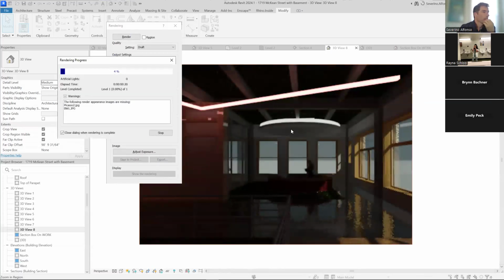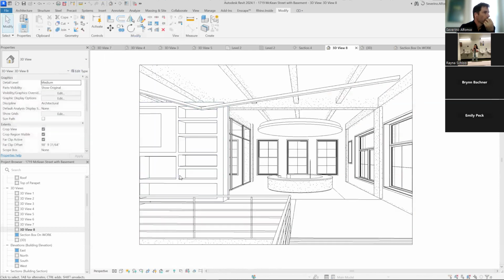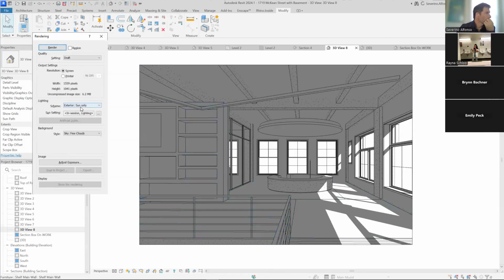You can see the light there. That's quite aggressive. So what I would do is lower the extrusion element, and it would probably throw the light upwards. I would also, as always, check that the rendering quality is set properly, because I think it's exterior sun only. It's actually interior sun and artificial, so the lighting will play an important role. Let's see how that looks.